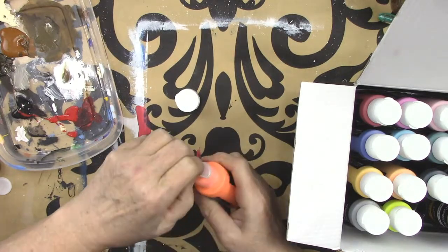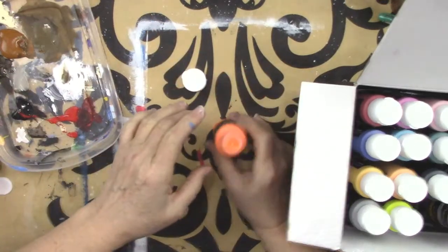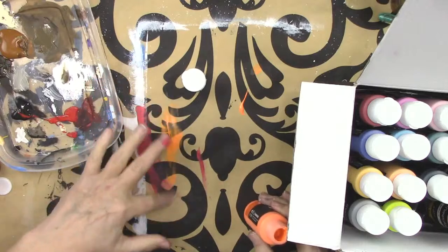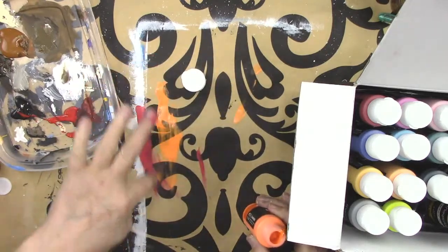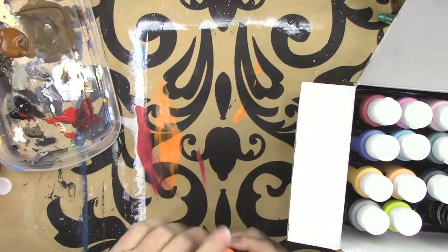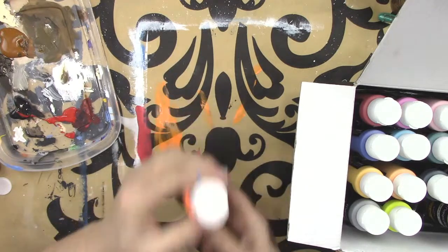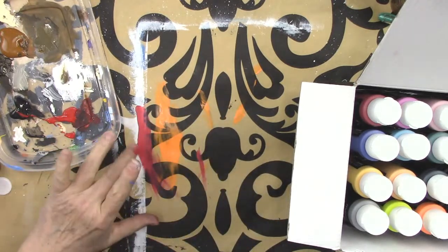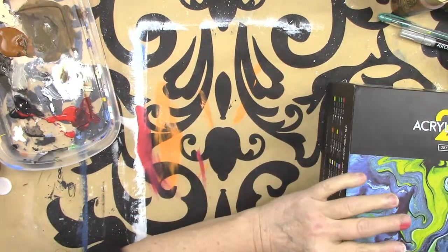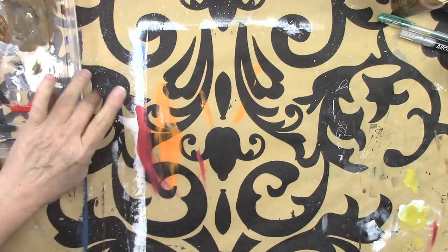And I'll show you a book that I have. Oh, look how full they are. Wow. Oh, there we go. Oops. Okay, let's see. They're not bad, the neon. It's nice and bright. We'll see how they, well, it looks like they dry really matte. Well, that's a plus. That's what I like. Awesome. It's very matte. That's perfect.